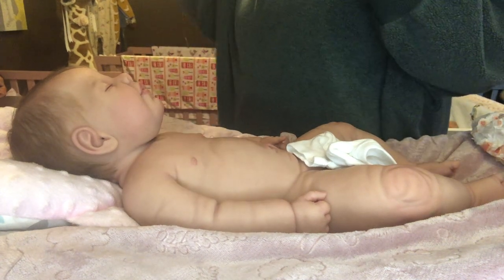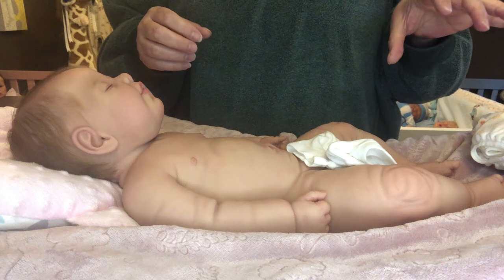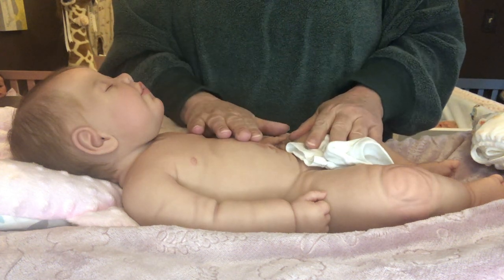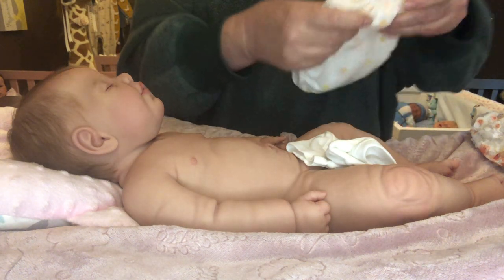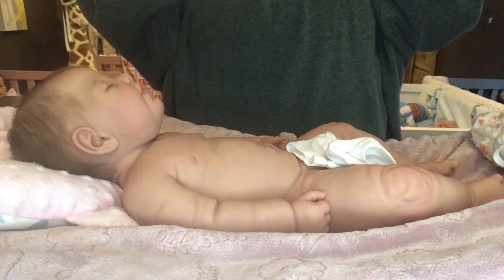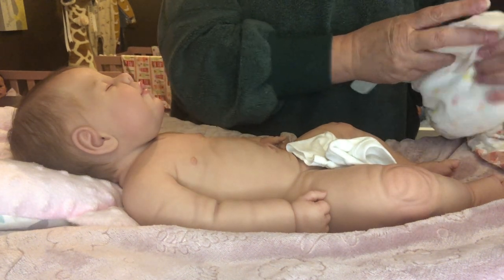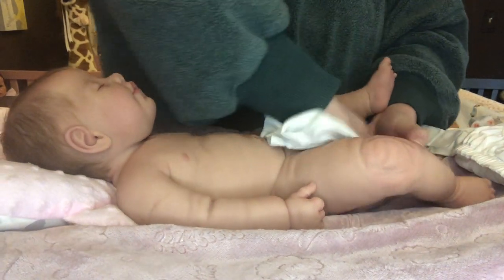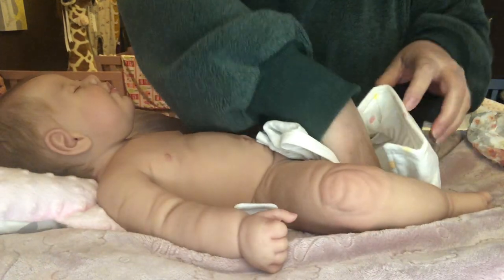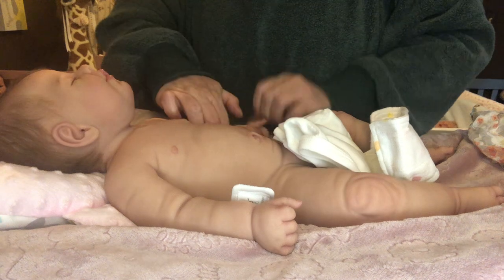With that being said, I got her. I didn't realize this yesterday, but she came in an adorable little terry cloth, towel-type material nappy. I took it off of her because I had already bought her this one, and these are my favorites. I'm hanging on to that other nappy because I really love the way it looks. But I wanted to put this one on her. I'll try my best to keep privacy here. We don't want to expose things that shouldn't be exposed, do we, sweet girl? I'm telling you all. My gosh.